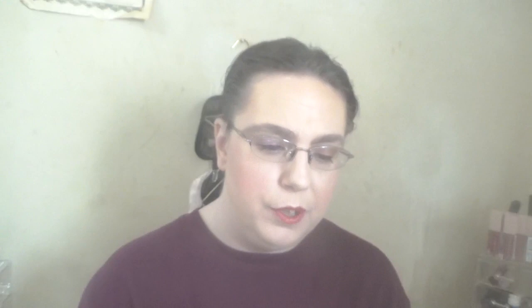The other foundation is the Milani Glowy one. I do want to finish this — there are some windows, as you can see. It's a very hydrating, glowy foundation, which is great for this time of year and great for my skin type right now. The shade is 110 Glow, Fair Delight. It's a very glowy type of foundation and I do like it. I don't usually like glowy foundations, but this one I do.